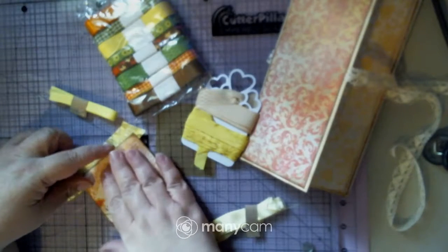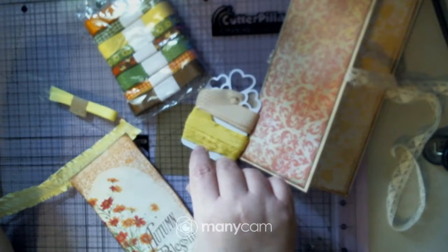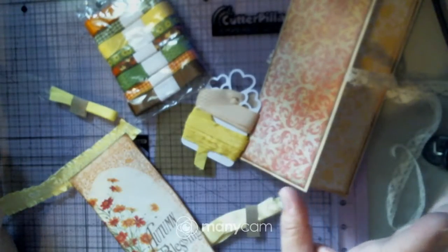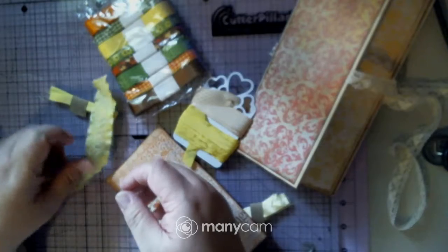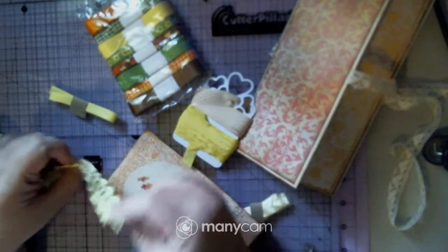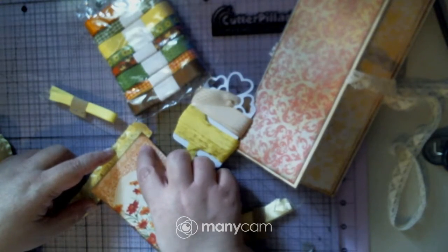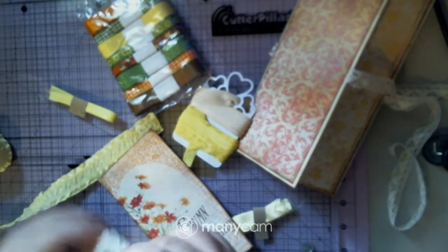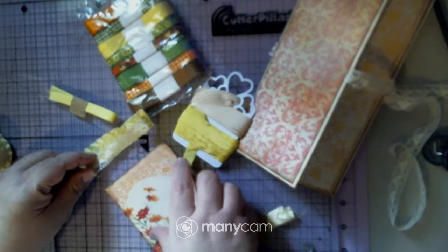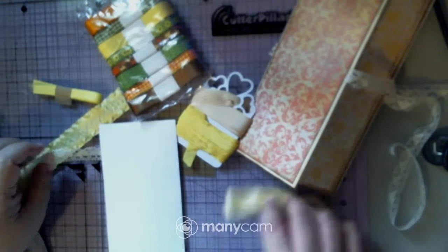Okay, so right about there. And look, I like the yellow. I'm keeping the yellow. I've thought about this, and I just like the yellow. Now, which is the front and which is the back? Not sure it really matters. I don't think so. Okay, so I'm going to put that. But then I was thinking maybe put a little of this also to draw in the cover, the closure. So yeah, that's what I'm gonna do.